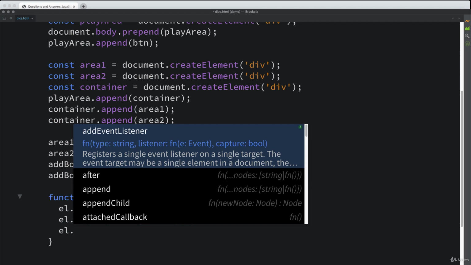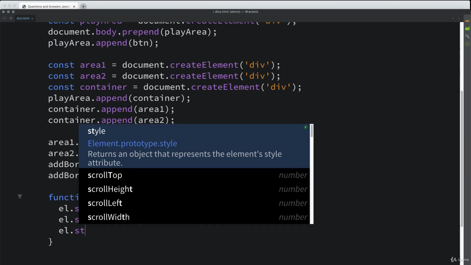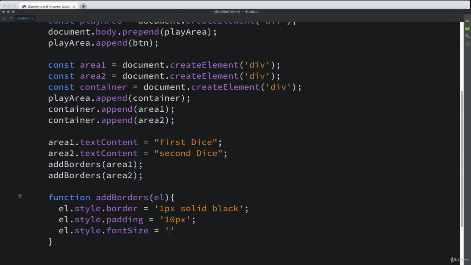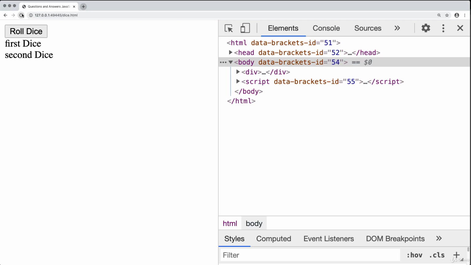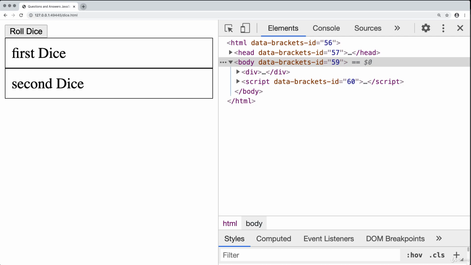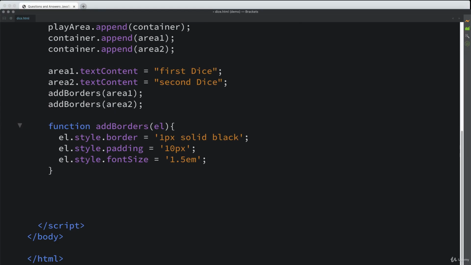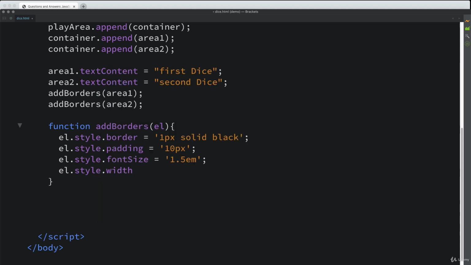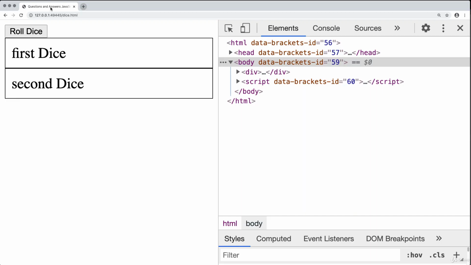How about also let's update the font size. So style, font size, and set the font size to 1.5 em. So this is just expecting a string value to be returned. So we refresh it and we've got the two font areas. So I also want to set some more styling where I want to set the width of each one of these, and I want to equal that width to be 50%. And we are already going to have a problem because we do have a border, so we can just update it to 40%.